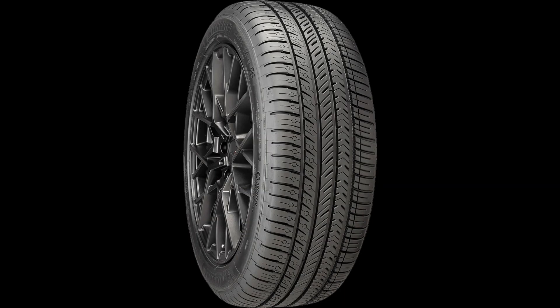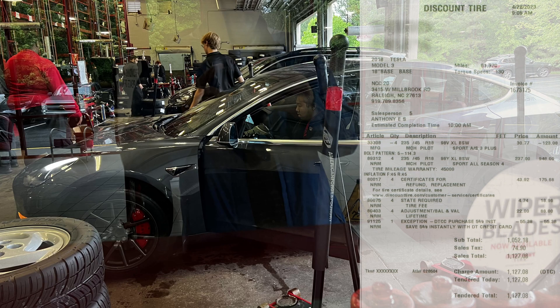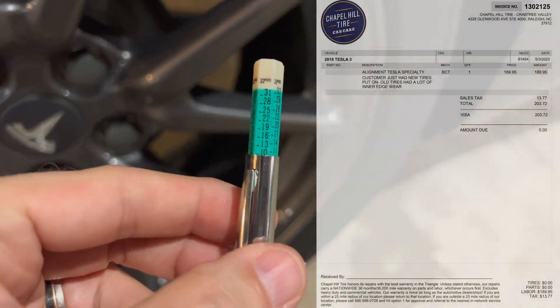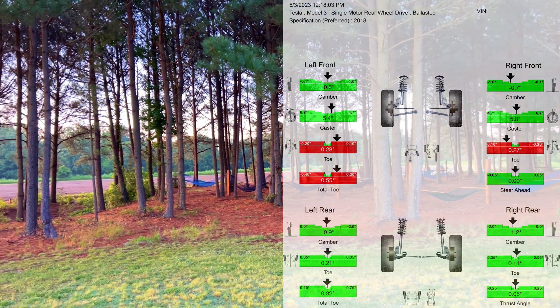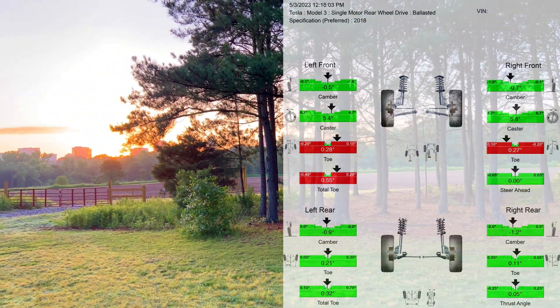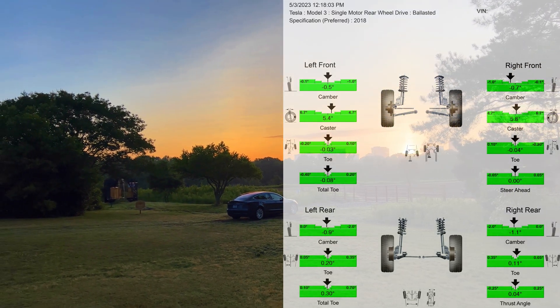On April 28th I purchased a new set of tires from Discount Tire. Since the tires were at 38,000 miles out of the 45,000-mile warranty, I was prorated $30 per tire on the new set. The replacement tires are the new Pilot Sport AS4. Total cost was $1,127.08 including four tires, installation, hazard warranty, fees, and taxes. Since my tires had been wearing more on the inner tread, I also got a four-wheel alignment check done at Chapel Hill Tire for $203.72. So far the AS4s seem very similar to the previous AS3 Plus with about 1,609 miles on them.